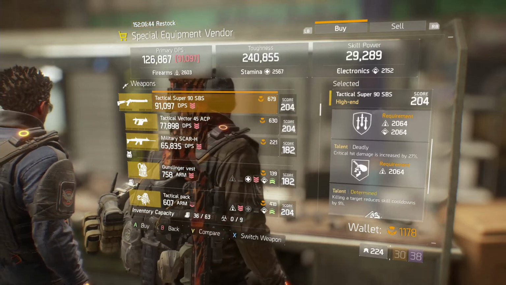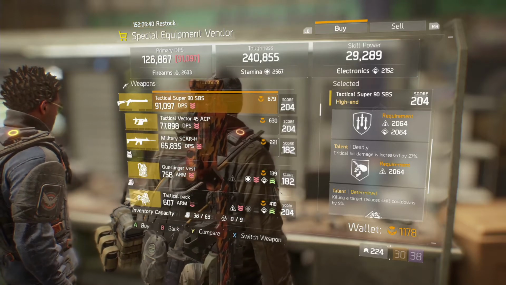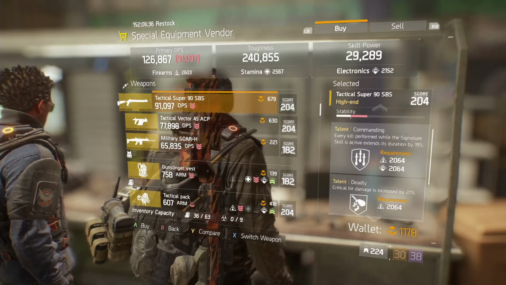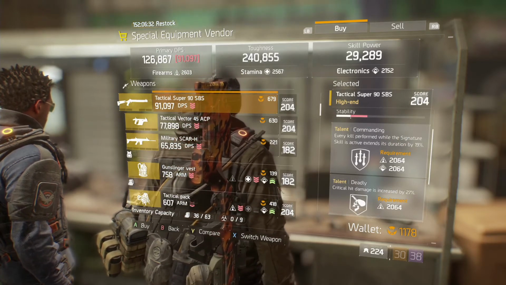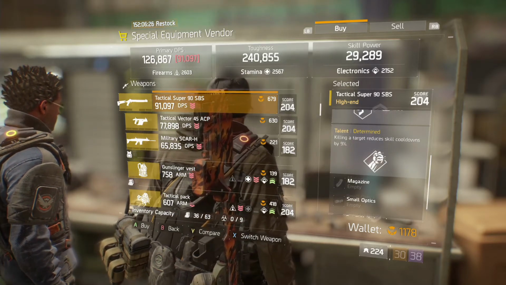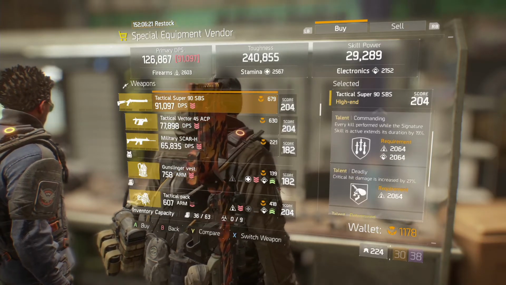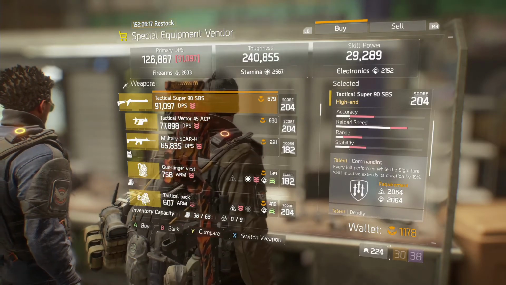Big fan of deadly. I was going to aim for crits with shotguns anyway, and I'm always going to have pulse going, so that's definitely a good perk. And commanding, every kill performed while a signature skill is active extends duration by 19%. I would probably end up rolling that, and killing a target reduces skill cooldowns by 9% with determined. I think this is a pretty good shotgun. It definitely has 2 out of 3. You can definitely re-roll that first one for one that you will actually end up using more.